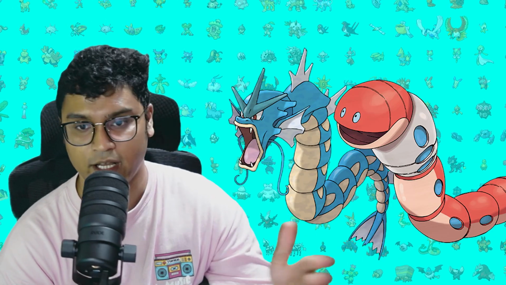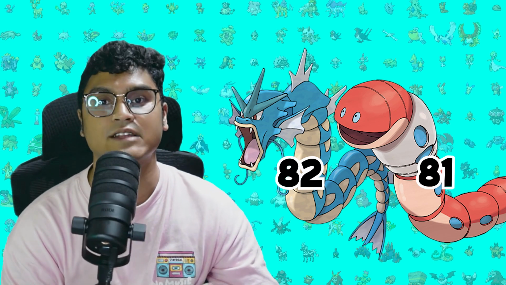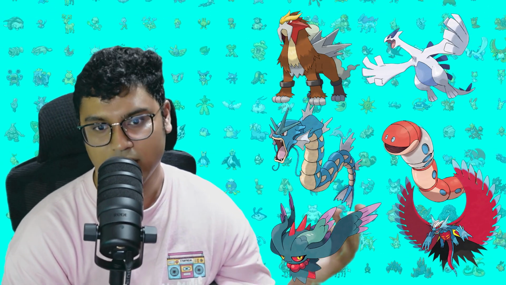Weezing. Gyarados and Orthworm come in at 82 and 81 respectively, and fun fact, there were only 2 of each of them played in the entire round robin, and Mr. Catastic ran both of them on the same team that looks like doubles' take on Stall. Is that doubles' take on Stall? I'm sorry, I'm really dumb. So please let me know if this is Stall or not.